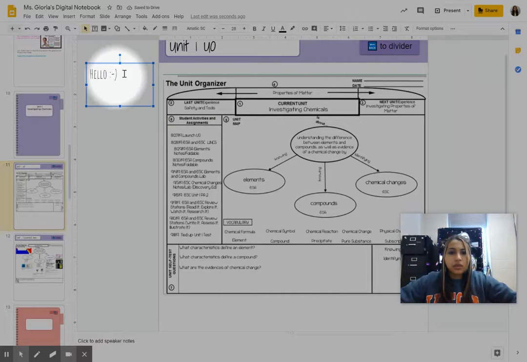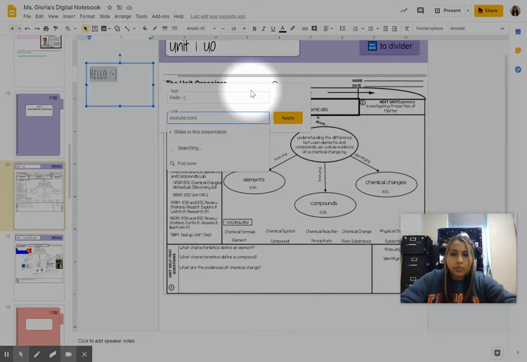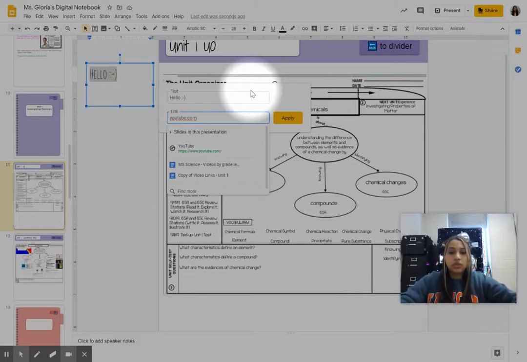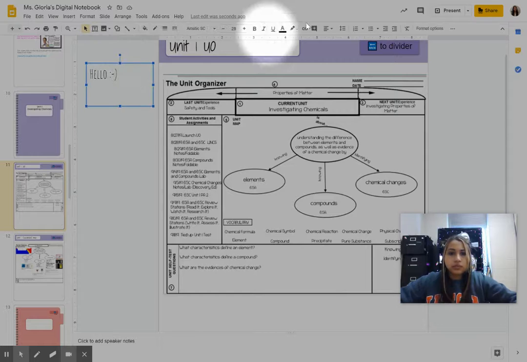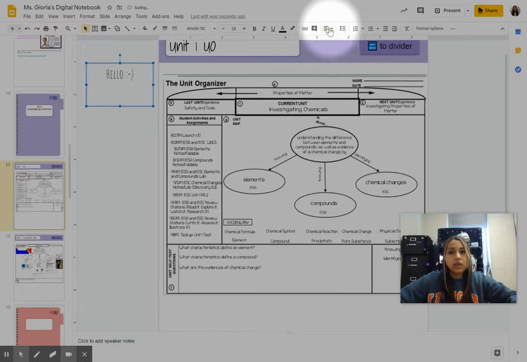This is if you want to insert a link to somewhere. Let's say I could just put like youtube.com or something, and it'll take you to that website. You can also copy and paste stuff. This is to add a comment, so I could click on this and say, hey, I really liked the notes you took here, or I like the connections you made, okay? This one is the align button, so if you don't want it to be off to the left, you could center it, you could move it to the right, or you could just have it all uniform.